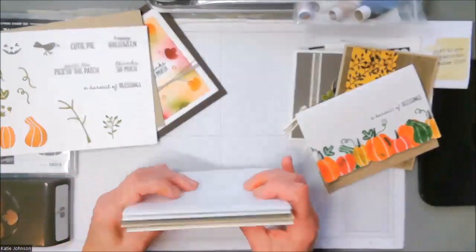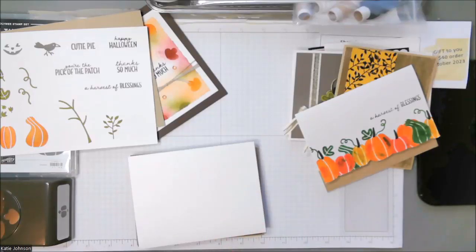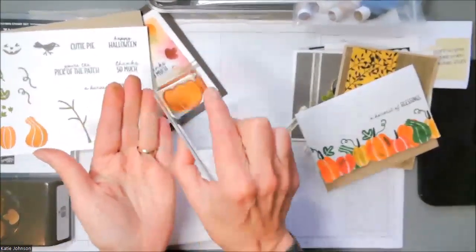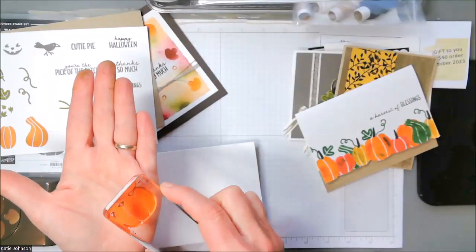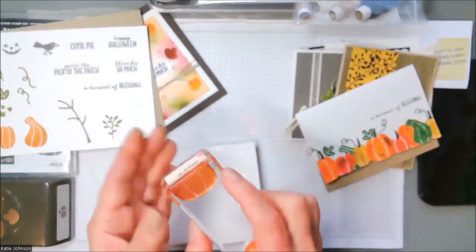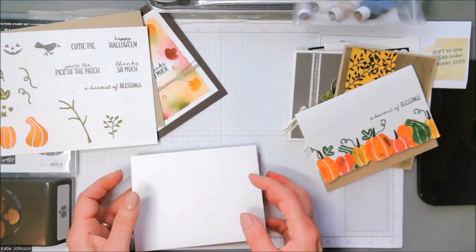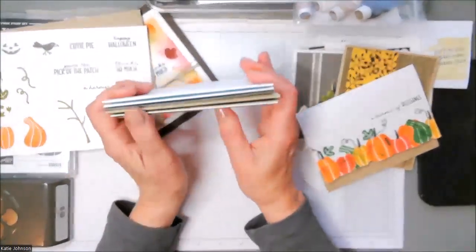One of the things on my list was rock and roll, which I never even got around to. I told you, I had so many ideas for this. I never actually even got a chance to do everything. Rock and roll would mean that you would stamp this in one color and then take it to an ink pad and just catch the edges of it around the other ink pad and add a second layer of a different color ink before you add it to your paper. So that could look really cool. I just never had time to get to it. But here are some other things I did have a chance to do.